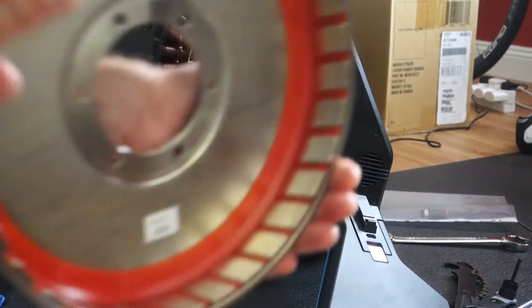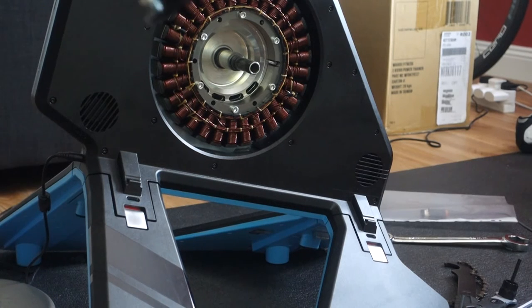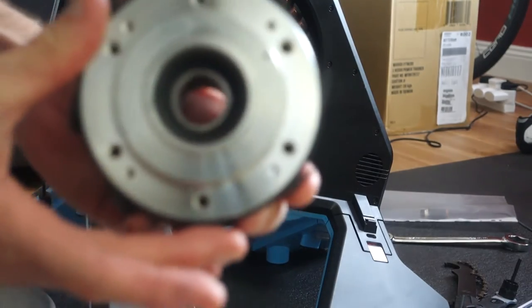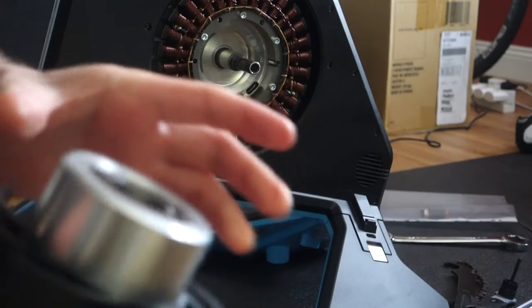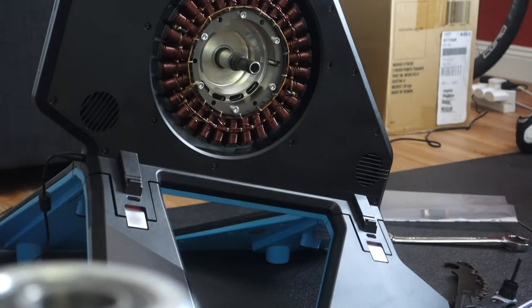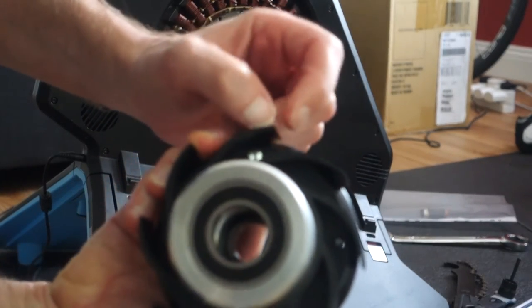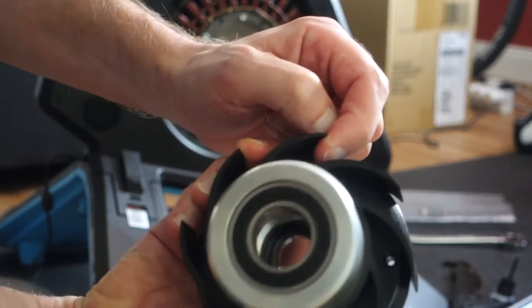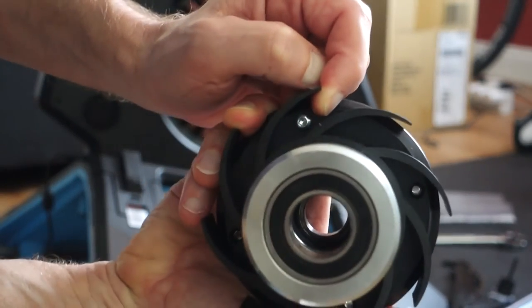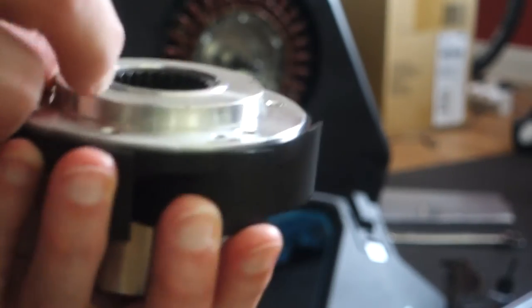So that's the disc off. When you take the extractor off, it comes apart. And then we've got this part with the bearings. And that's the fan portion. And there's just one little cap head Allen bolt in there holding the fan portion on. If I can get it right, there you go. And then that's the inner bearing in there.